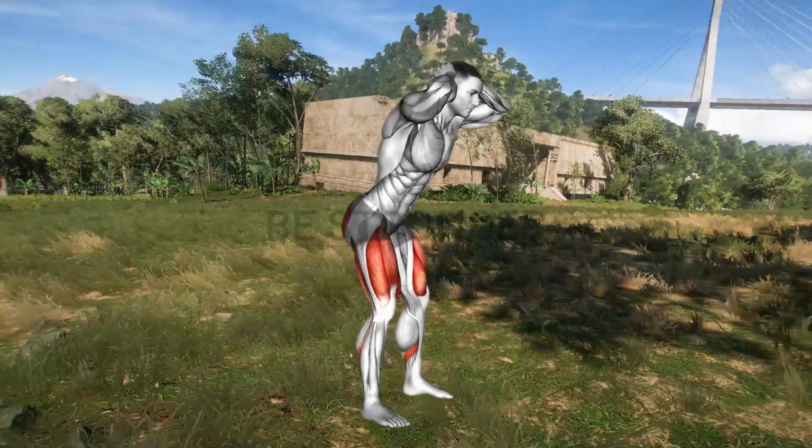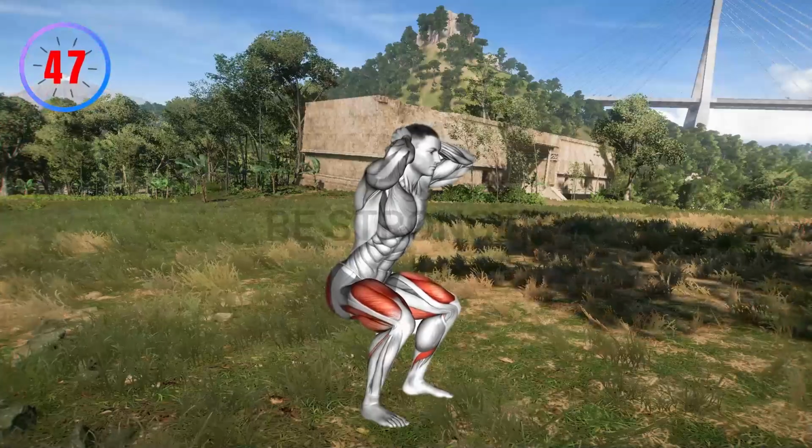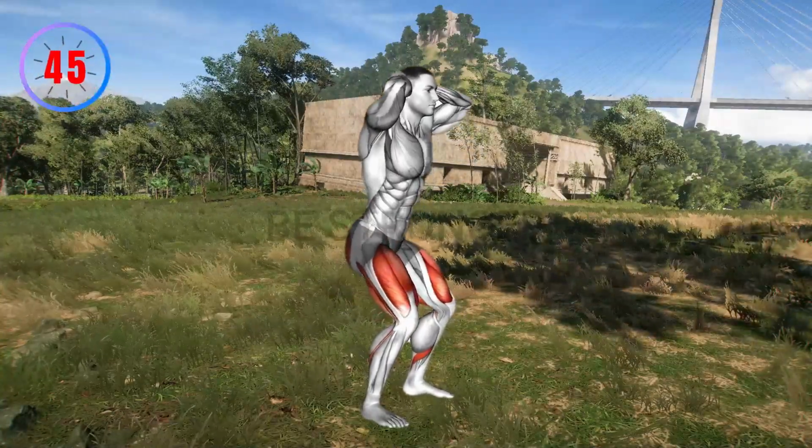Exercise number 4, good morning squat. Instructions: begin by hinging at your hips while keeping a slight bend in the knees.